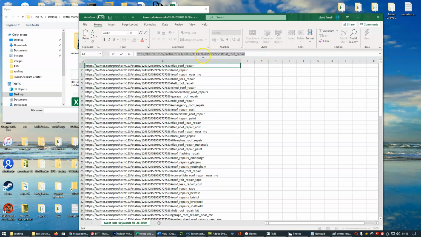So what it does is it creates a unique URL for each tweet URL. So if you have 100 keywords in your keyword list and you have 10 accounts, you will end up with 1000 unique URLs.